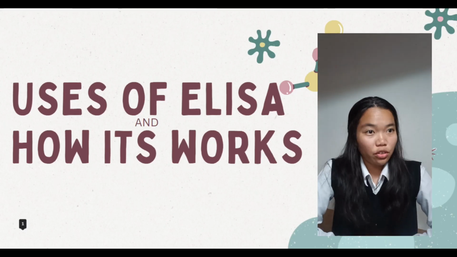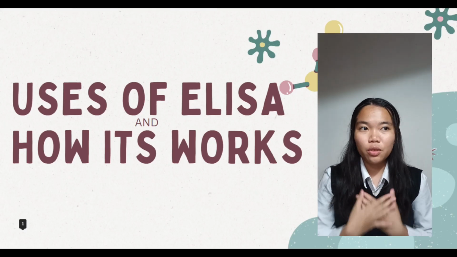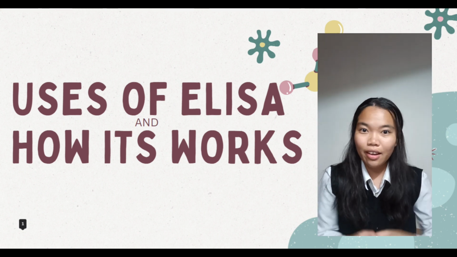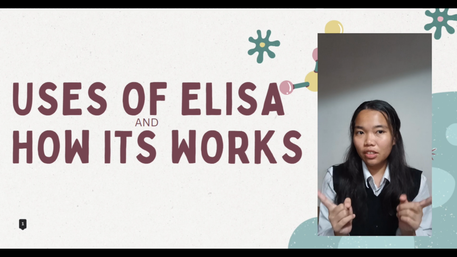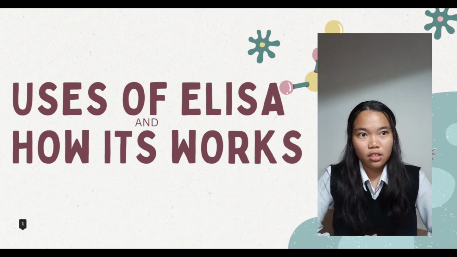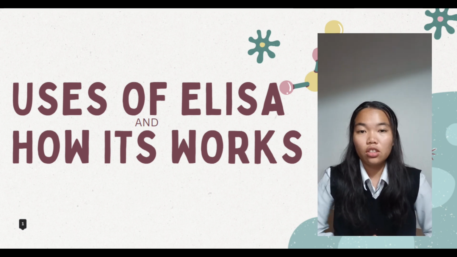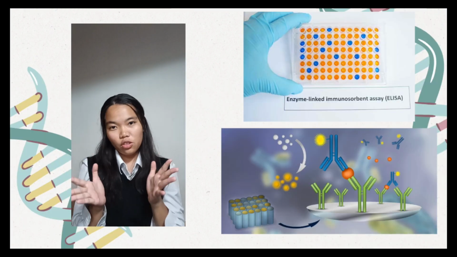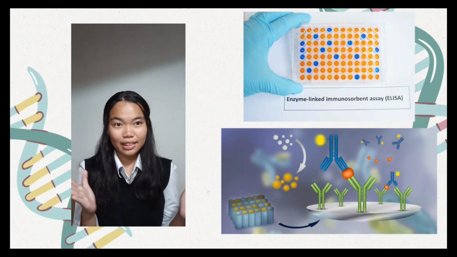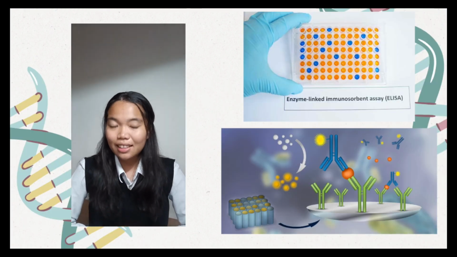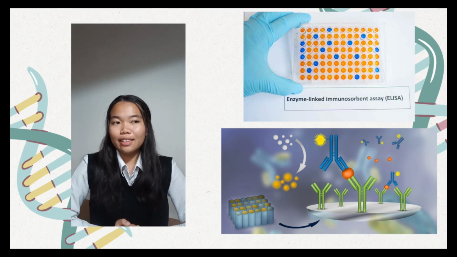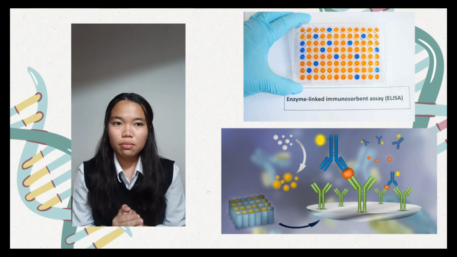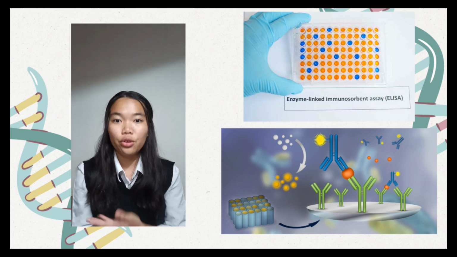Everything was created with a function. Now, I want to explain what function of ELISA and how it works for humans. As we mentioned earlier in the video, ELISA is used to measure the presence and concentration of antibody in the blood. First of all, ELISA is used widely in the world, especially in clinical labs, because of its function in clinical analysis. It is used to measure antibodies and antigens from our blood, saliva, or urine.